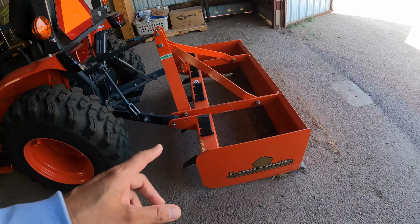I had to get my wife to come out and help me while I lifted it, and it's a lot of heavy lifting, especially when you're by yourself. So we decided, yeah, it's time now. Apparently it's a big time saver, and it makes life a lot easier. So come with me today. I'm going to try and put it on the tractor and see how we go from there. I'll take you along with me.